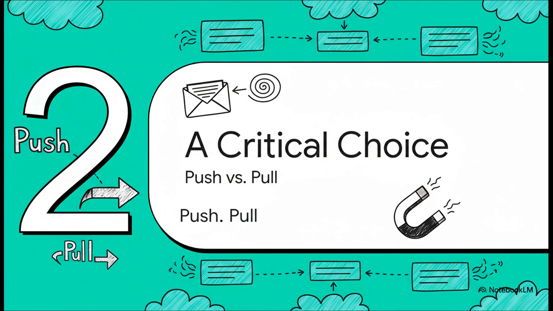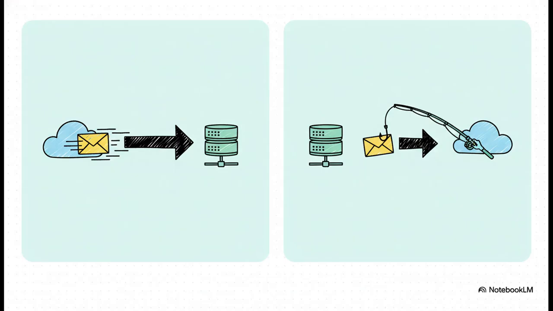All right, we've got the basics down. Now we come to our first really critical decision point. When you set up a subscription, you have to decide how you want to receive your messages. And this isn't a small choice. It's going to have a really big impact on how you design and build your application. And it all boils down to one simple question. Who starts the conversation? Is it PubSub or is it your application? In a push model, PubSub takes charge. As soon as a message arrives, PubSub actively pushes it out to a public web address that you've set up. But in a pull model, your service is in the driver's seat. It has to reach out and pull messages from PubSub, basically asking, hey, you got anything new for me?